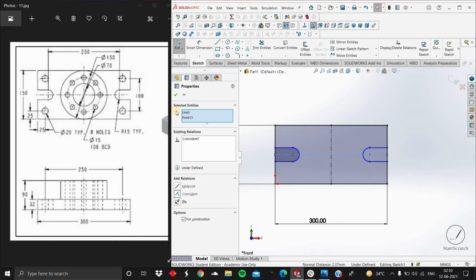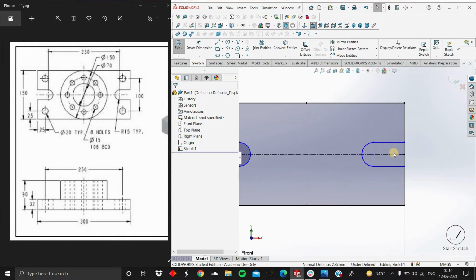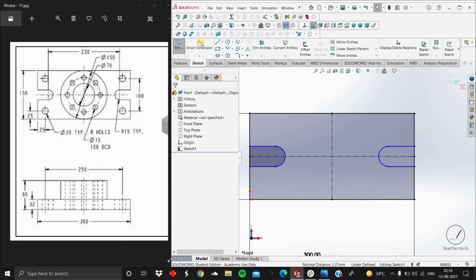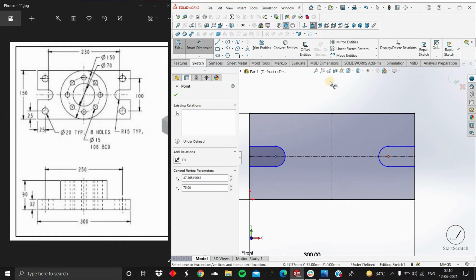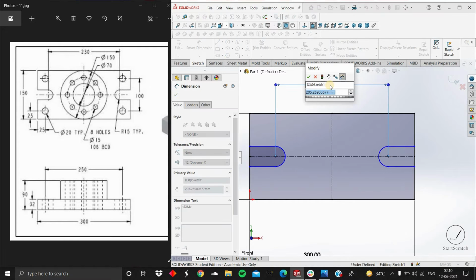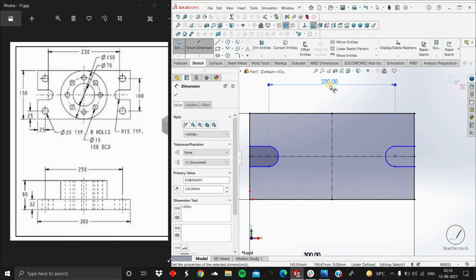Make this point coincident. And both are now coincident. Now dimension it to 30 mm. They are now equally dimensioned on both the sides.